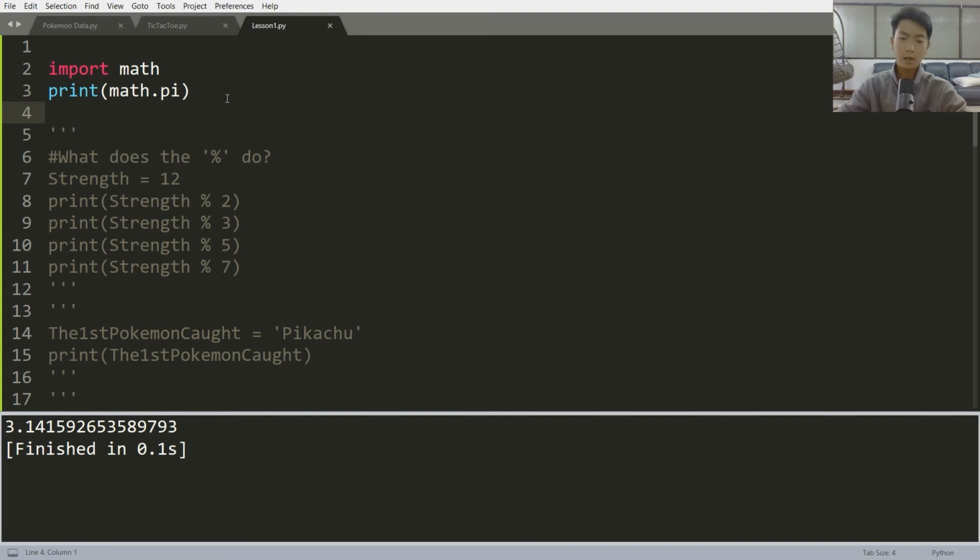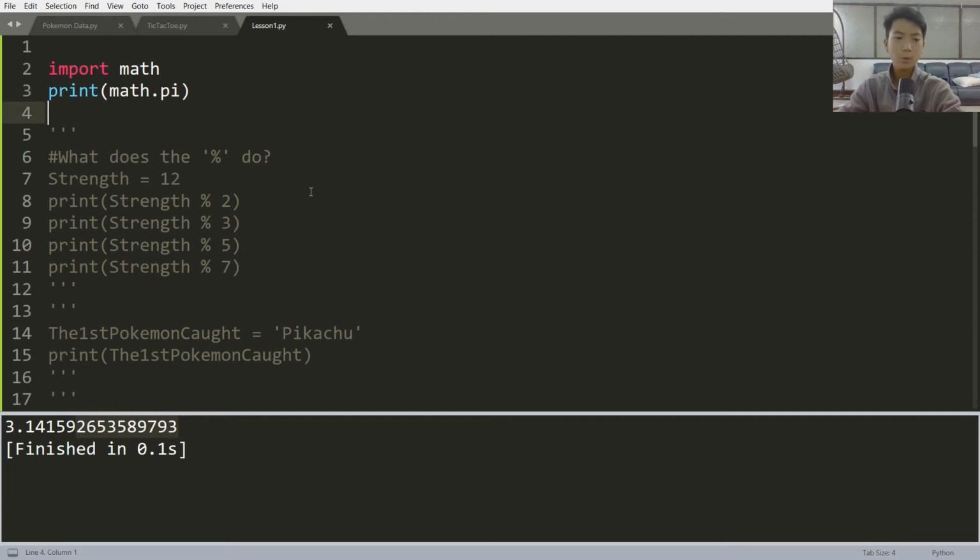3.141592653589793. Very complicated. But in other words, we're just going to round this as 3.14159, because that is the catchiest phrase I could say in math. 3.14159. Yeah, it's pretty catchy.